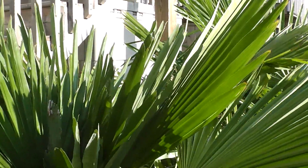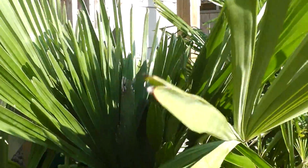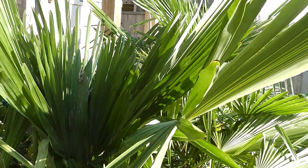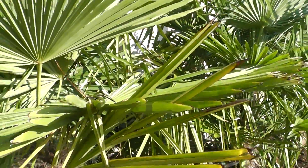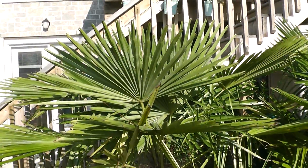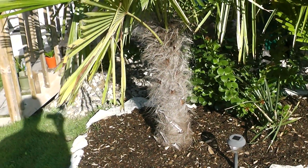The difference is though, the petioles are really short on it. They're not like coming up very high. So I don't know if that's just because the roots are still establishing. It is in full sun, but I still don't think that's the issue because the other ones are in full sun too and they don't have the same issue. But I'm gonna give it another good year in this spot and see if it'll take off. It looked a lot better before when I first planted it, but they typically do when you get them field grown.